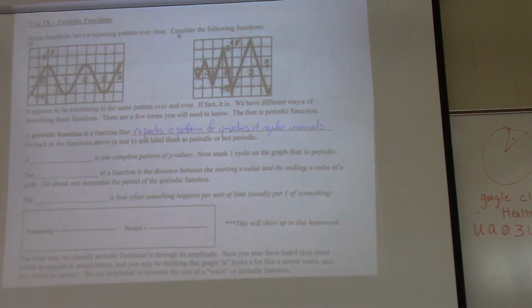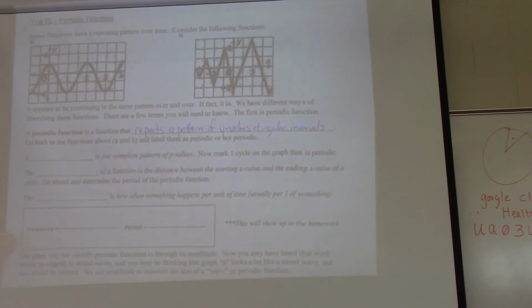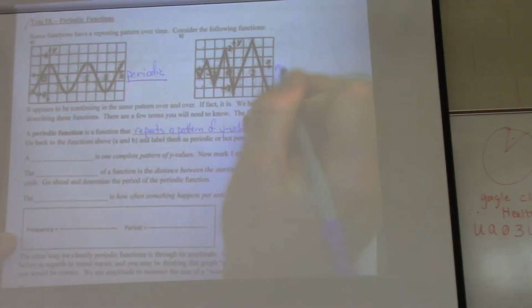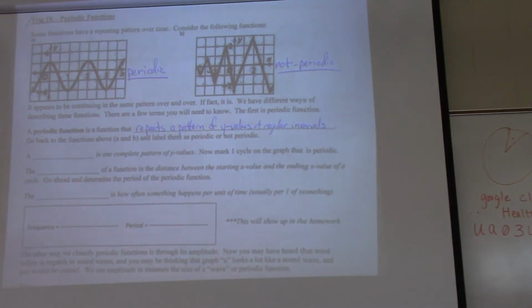Okay. So, again, which one of them up above is then periodic? The one on the left or the one on the right? We already said it. Is this one. Periodic. Let's put that there. And next to this one, let's put not periodic. And we're really not going to be dealing with those. I just want to get it out there what each one of those looks like, whether it is or it's not.